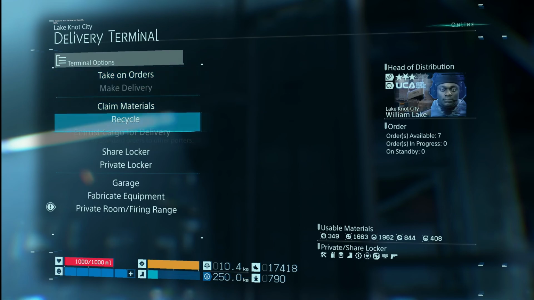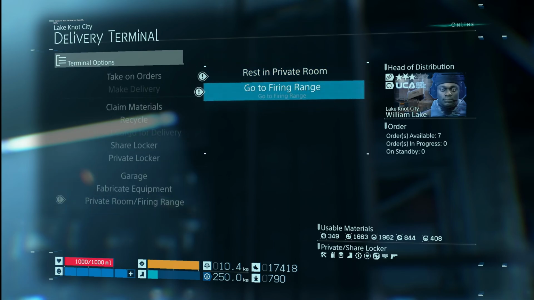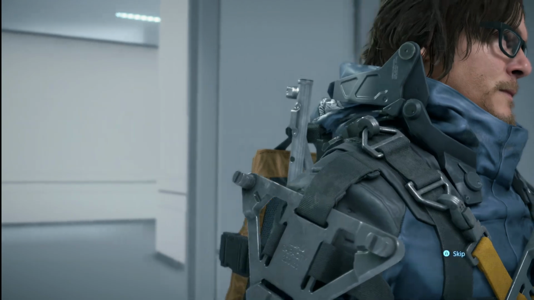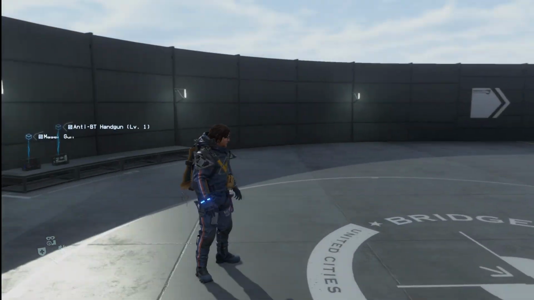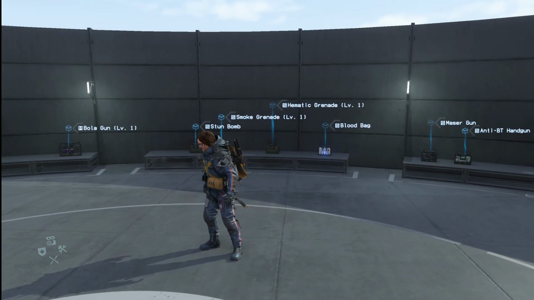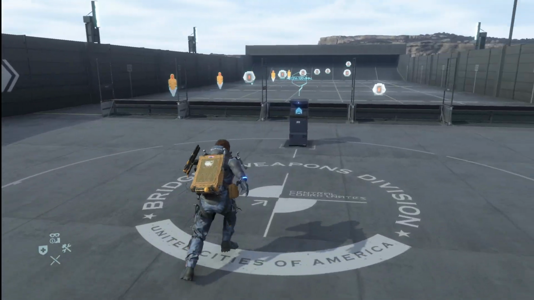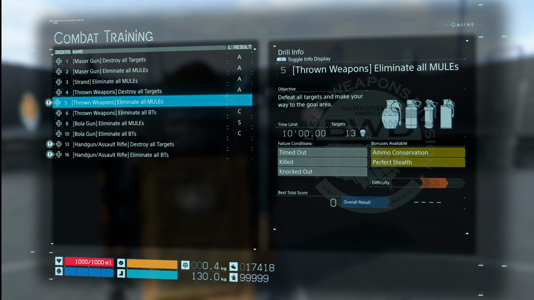So as soon as we take advantage of this wonderful fast travel ability, they rip it away from us. Well, it looks like there's some more challenges at the firing range. Let's go check those out. So it's probably the smoke grenade and stun bomb and the anti-BT handgun. We've actually already used some of those. Thrown weapons.